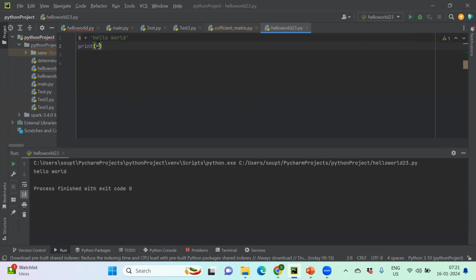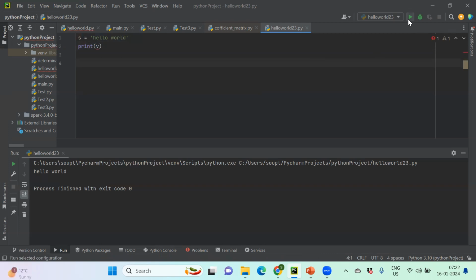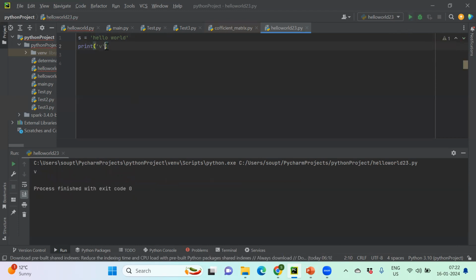In print as well, it matters whether I'm putting a quote or not. Suppose I'm doing a V over here, it will throw an error because I haven't declared V earlier. I didn't put a quotation before and after V, which means the interpreter will be searching whether any V has been assigned in any earlier positions. It is not able to find it. That is why the error says name V is not defined. But if I put a quote over here, it will be a string V.